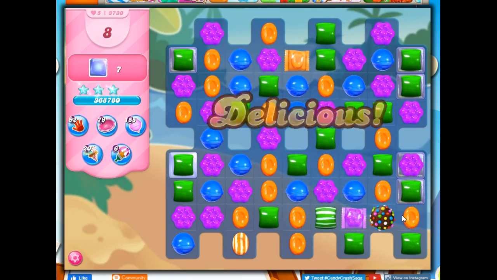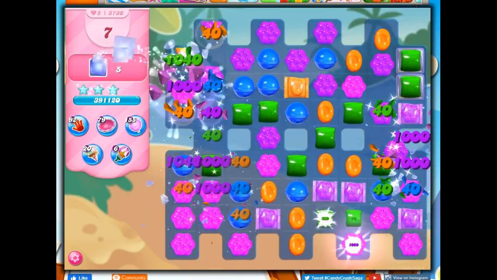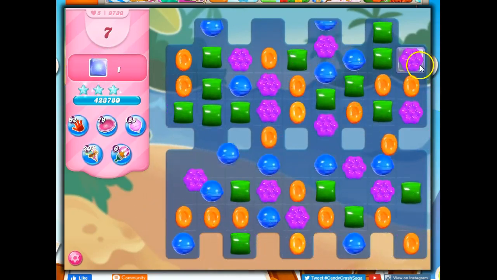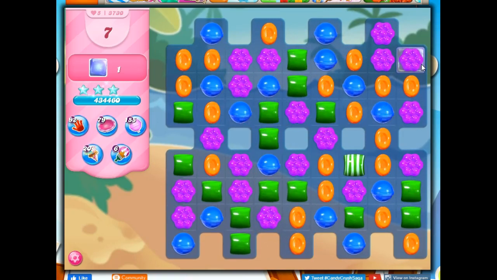Well, that's pretty good. Now, I know everything falls downward, that these are very heavily weighted, but I still think that a Color Bomb Wrapped Candy combo is going to have a significant impact on this board. So let's go ahead and take that. Again, I still might have taken out just regular green had I had the opportunity, but that obviously wasn't a bad move. 7 moves, 1 jelly left.